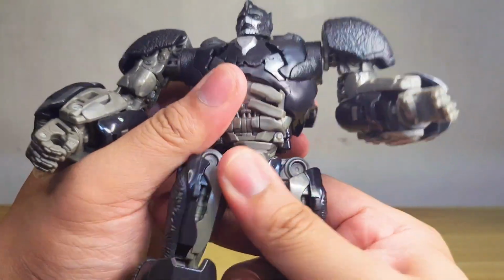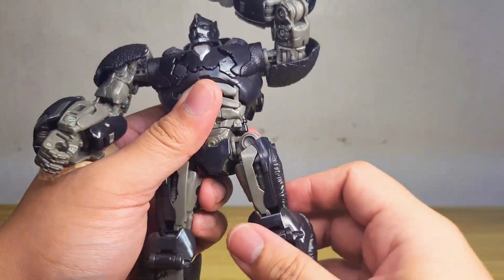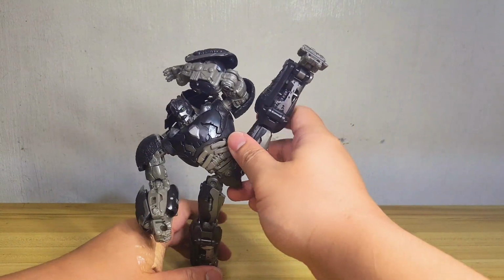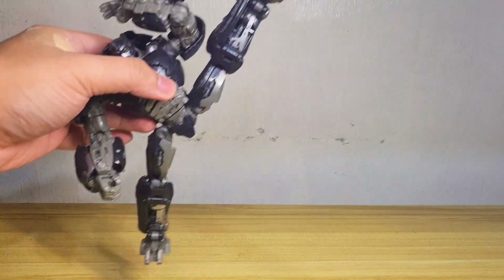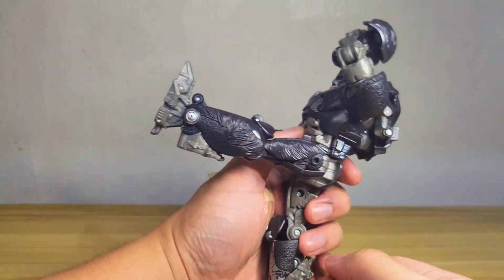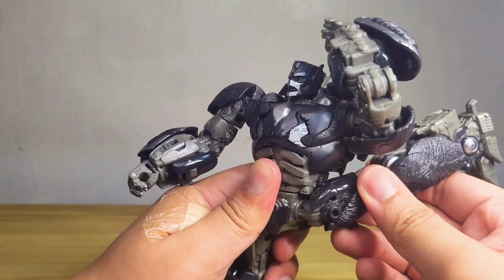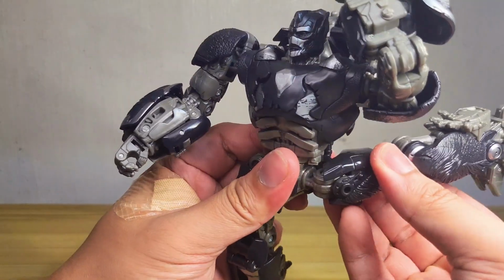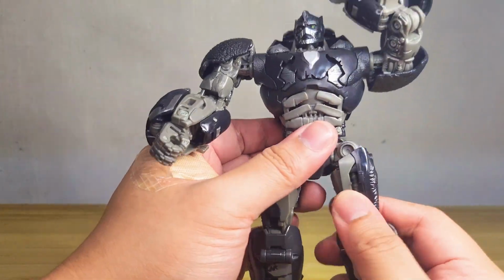Now the waist can swivel. For the legs, they can kick sideways pretty far. Like, look at that. Yeah, he can even stand kicking like that. This guy is really poseable. I really love this guy. Can kick forwards pretty much 90 degrees. And backwards, he can kick pretty far if you angle it to the side. But if you don't angle it, just keep it straight backwards, you can only kick that far.